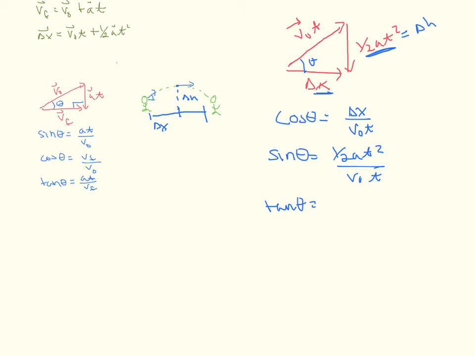And tangent theta is equal to opposite over adjacent, delta H over delta X. But this tangent is particularly useful because many times what I am given is the height of something, and I know that this is also equal to the height. So I can also say that the tangent of theta is the delta H over the delta X.